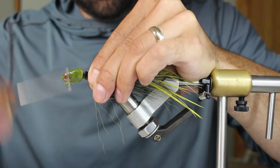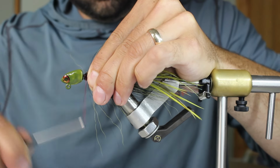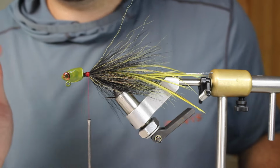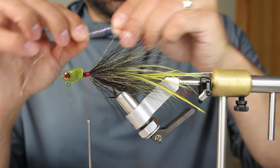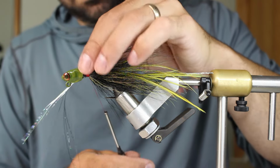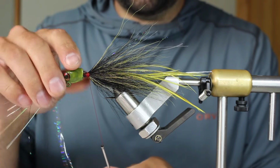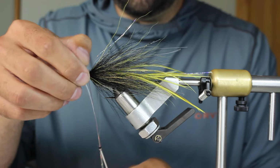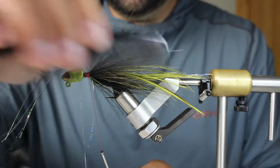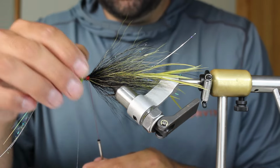Then I can kind of just wrap over these hairs and come up here. I'm going to put some flash down right here. So I'm going to put some of this flash down, and I'm actually going to bring it back almost to the end of my bait. It's going to be kind of long, and I have quite a bit here, more than I would even normally put on, but I kind of want this to be a little bit of a flashier bait. This is the only flash I'm going to put on, so it's really only two stacks of it.